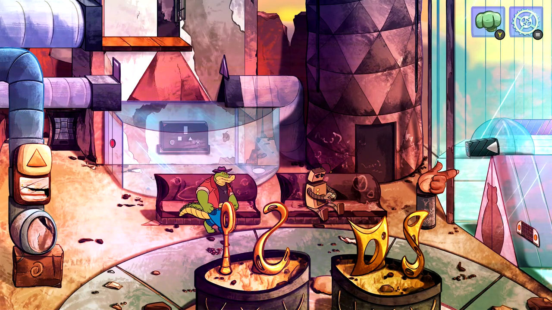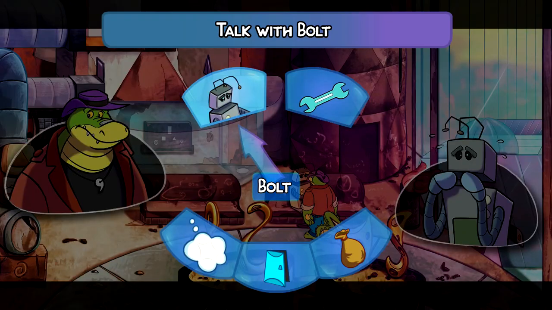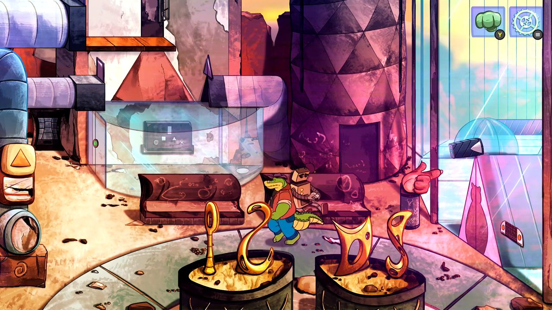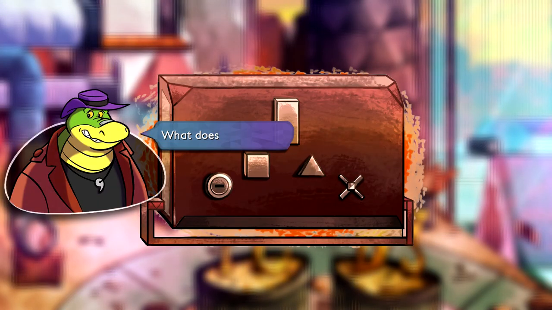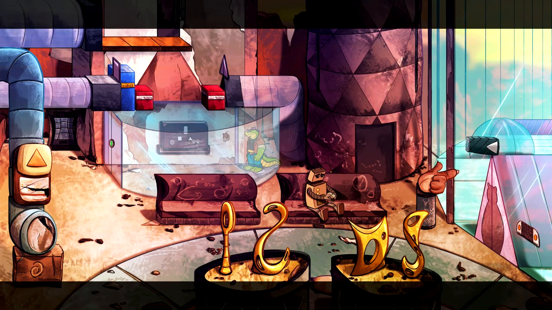Once we're here, we're going to do what we would normally do. Make sure you talk to Bolt and then exhaust the conversation up to the point where you have him open the door for you. So that's going to be once the building option pops up. Click on that. That should get the glass dome open. Make sure you head on inside. Make sure you go to the commands and then do the puzzle where you try to build yourself a staircase of boxes on the left side above you.